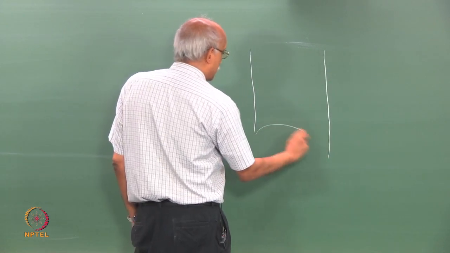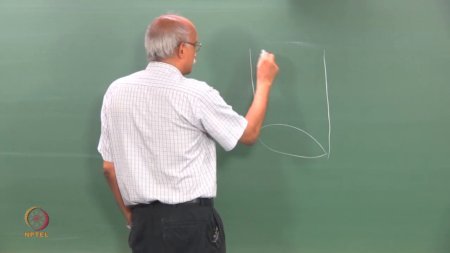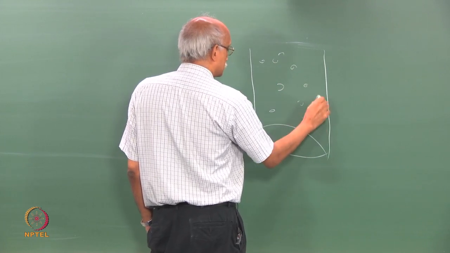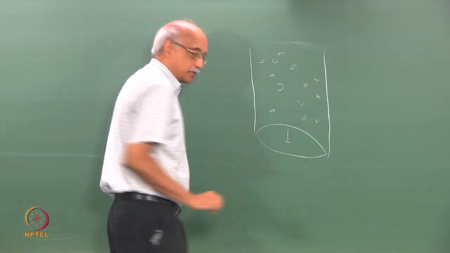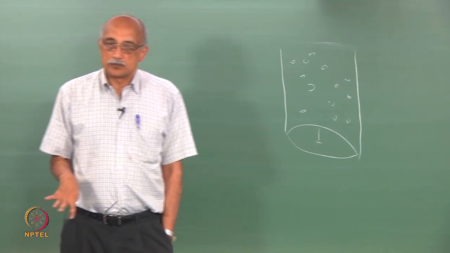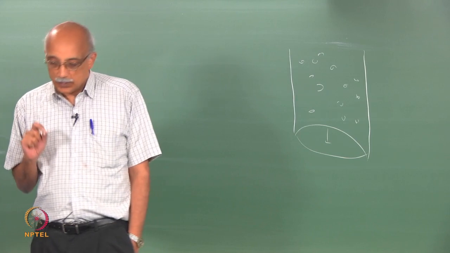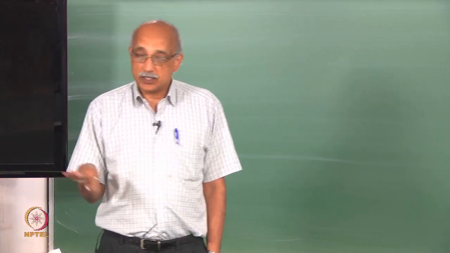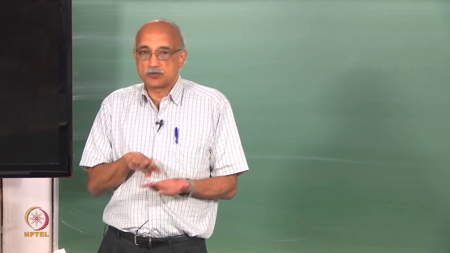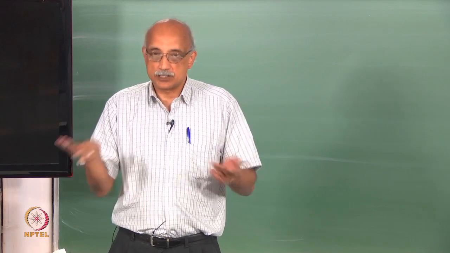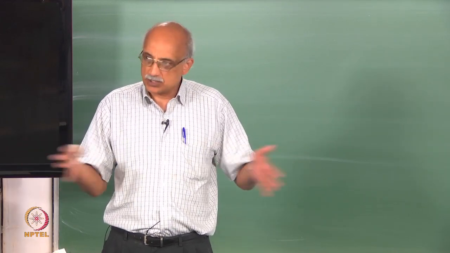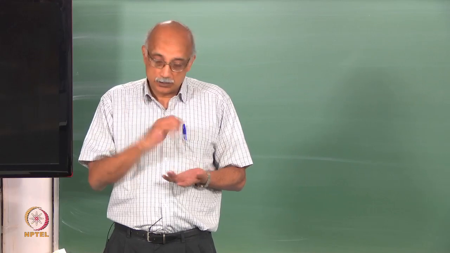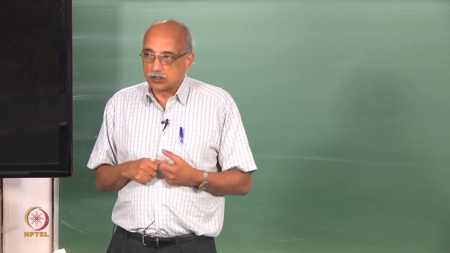So, let us say that you have a circular bin with vertical sides and you have particulate material stored in this. The key is, what is the pressure on the bottom of the bin? That pressure is important because it does have implications for the discharge out of the bin, which is usually through the bottom. And by the way, the reason that material discharge is done through the bottom of a bin is because pressure is maximum at the bottom. If you try to do a side discharge, clearly the lateral pressure, as we have seen before, is going to be lower than the vertical pressure, and so chances of clogging are much higher.